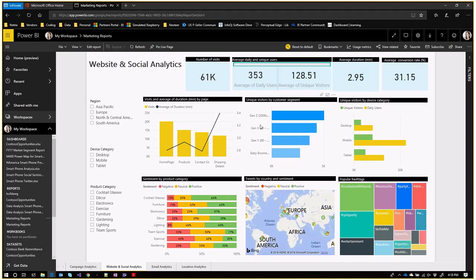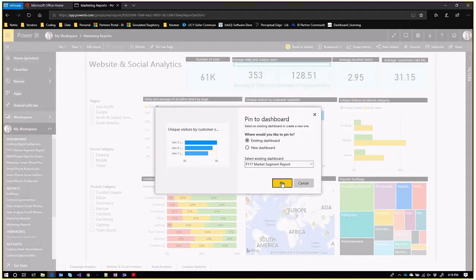And then the next set of people is the Gen X, so the 60 to 80-year-olds are going to visit the website and are likely to buy a smartphone online. And I also know, because I'm the VP of Sales and Marketing, that we're not currently trying to promote sales through our website to this age range. So again, that's important information if I want to state my case that we need a new marketing strategy. So I'm going to pin that to my report.